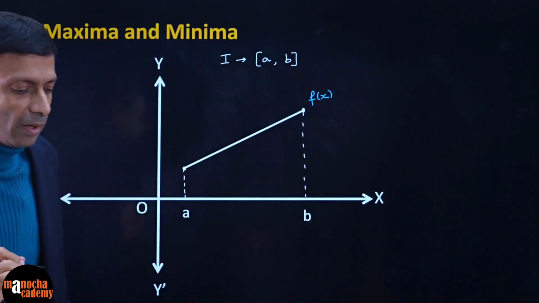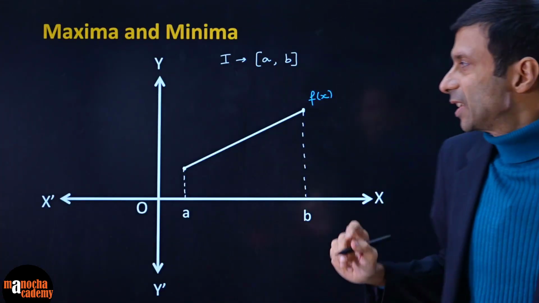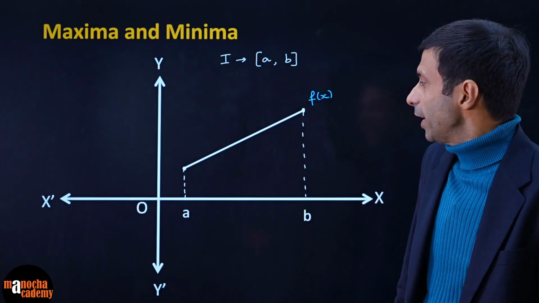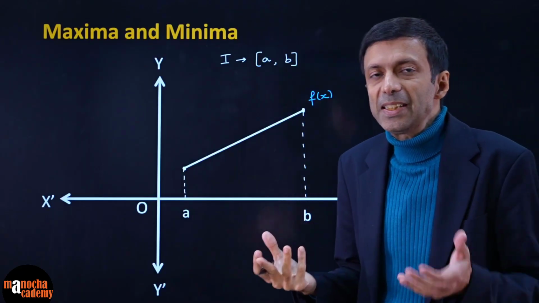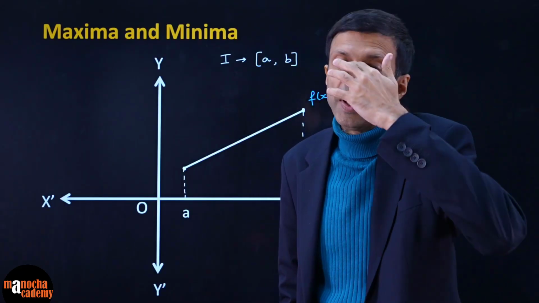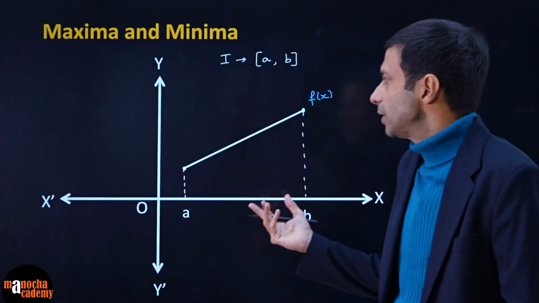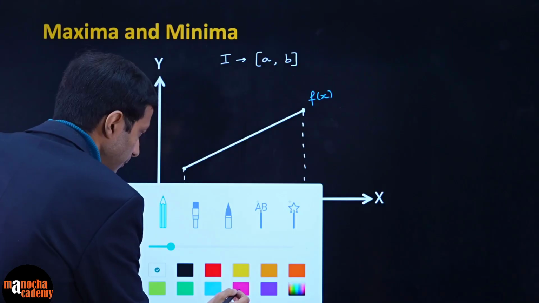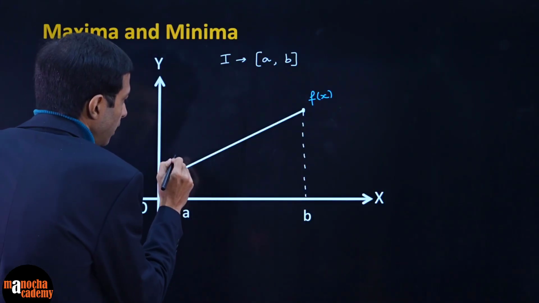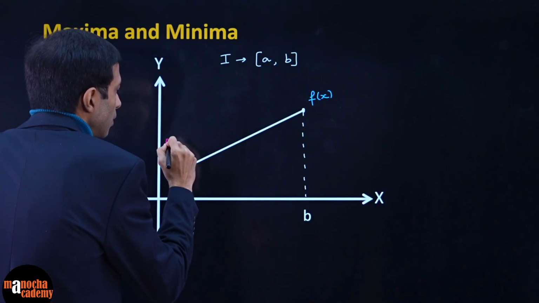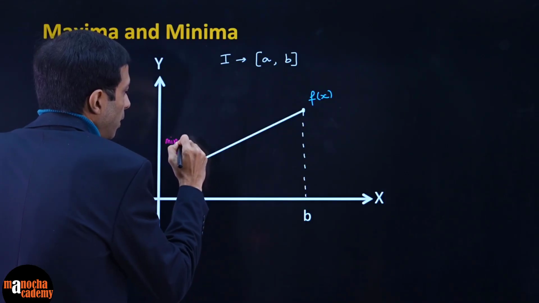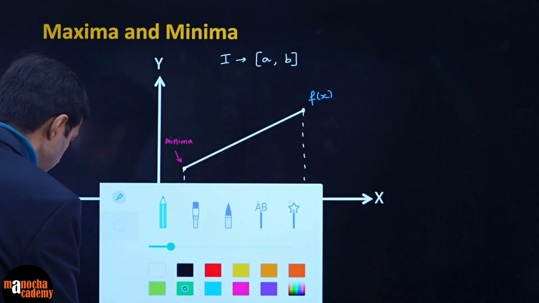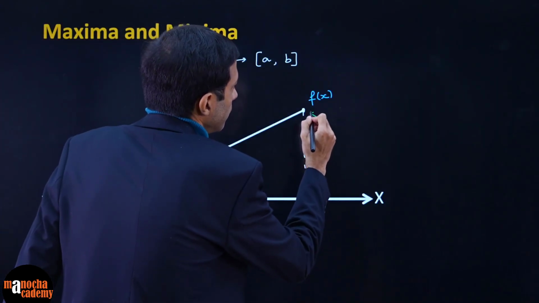Now guys, can you tell me what is the maxima minima here? So if you take a look at it, maxima minima in the basic sense, maxima means the highest value, minima means the lowest value. So obviously if you look at this graph, you can see very easily that this point is clearly the minimum. So I can write min over here or minima. And this point, clearly, do you guys agree? This is the maximum value. We can write here maxima.